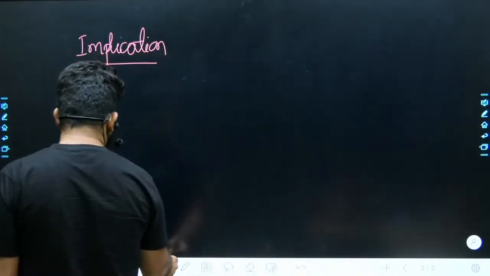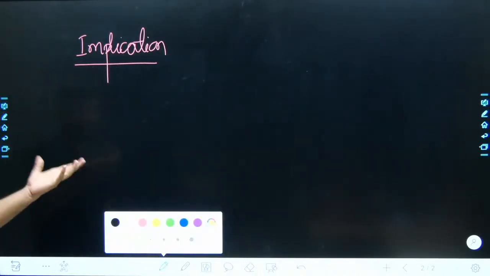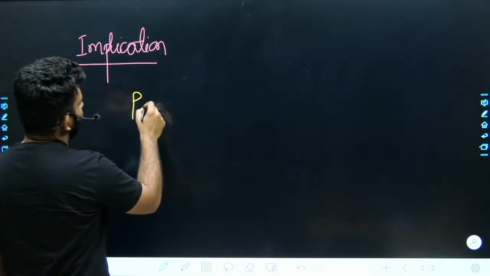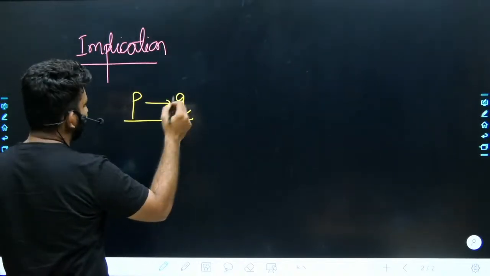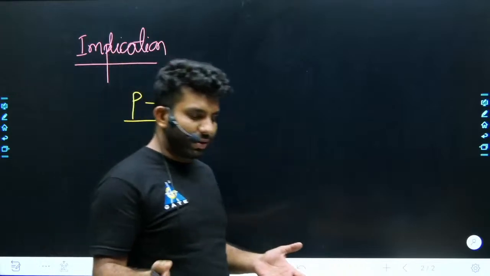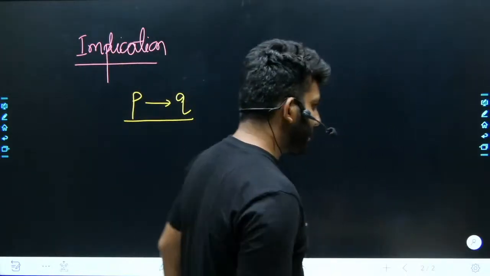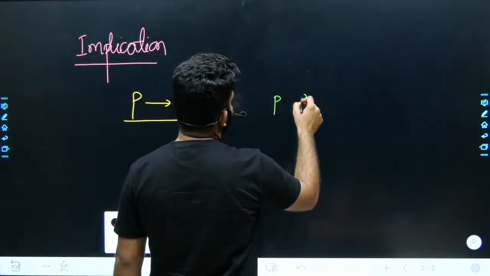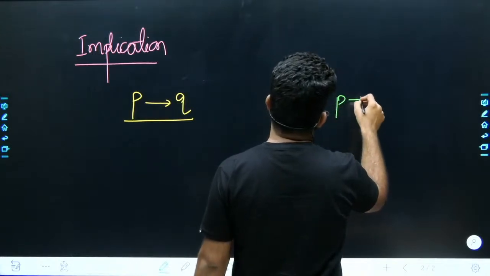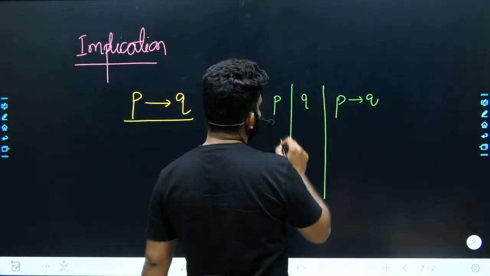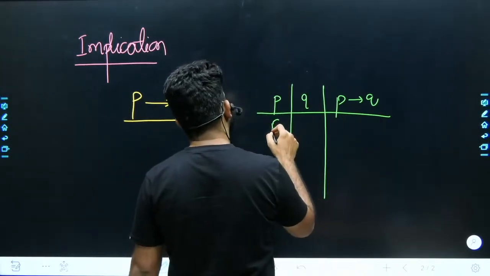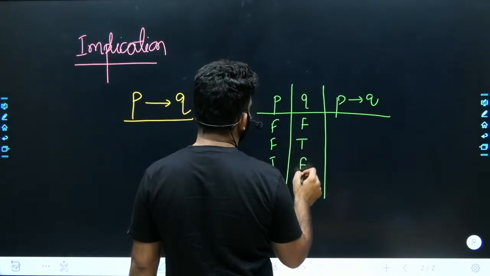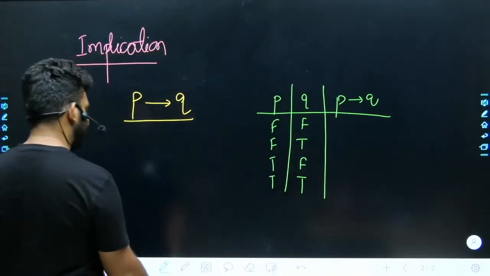So what's an implication? It's a kind of logical connective. It works like this. If I'm having a proposition P and it implies Q, what exactly is going to be the truth table? And let's understand how this implication works. Let me first create the truth table for it. We have P, we have Q, then we have P implies Q. When will it be true, when will it be false? Let's say this is false, this is false, this is true, this is true, and false, true, false, and true.